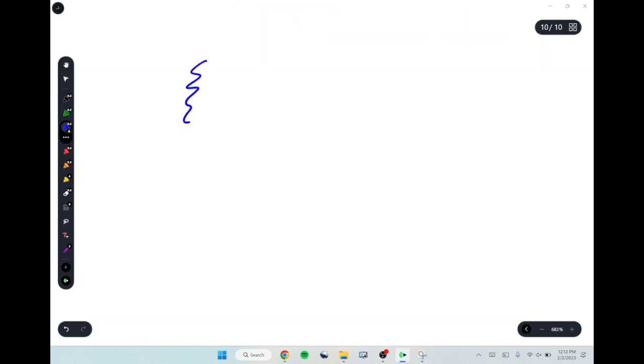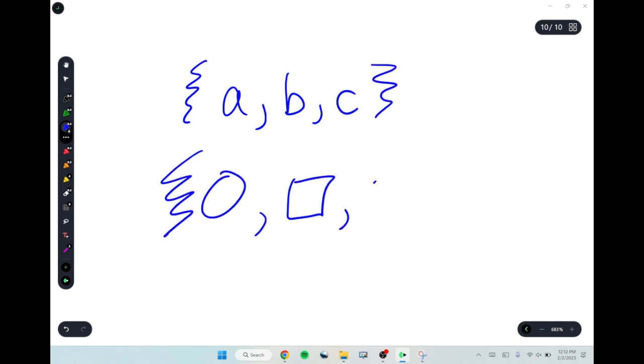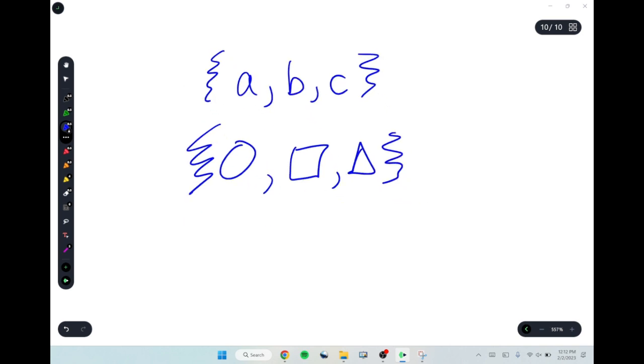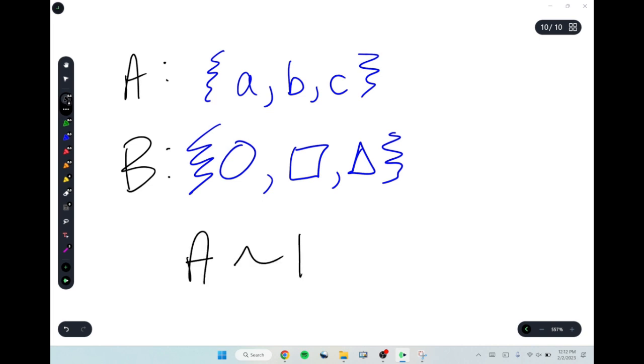Make up 2 sets. A, B, C. Make up a second set. Circle, square, triangle. These 2 sets, A and B: A is equivalent to B. Any fun little math that I could do with A, whether it's counting subsets or proper subsets or all the random stuff we just did, the number would be the same for B. It would have to be. You just go in and replace, right? So that's what equivalent is helpful for: any little math I could do counts for both. I don't have to do the math twice.